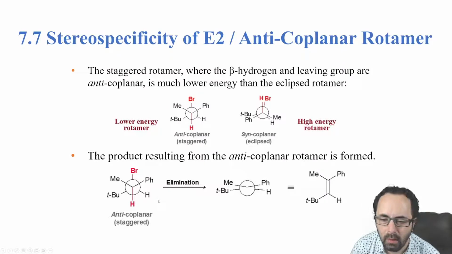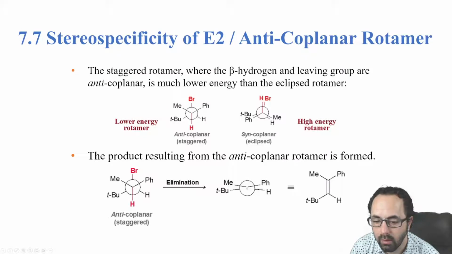And notice something that occurs here. As this reaction is occurring, remember there's a carbon-carbon double bond being formed between this carbon and the back carbon. So it's going to become trigonal planar, meaning that the phenyl and the hydrogen are going to become closer and closer to the same plane over the course of the reaction. And in this case, the methyl and the tert-butyl are going to become closer and closer to the same plane.